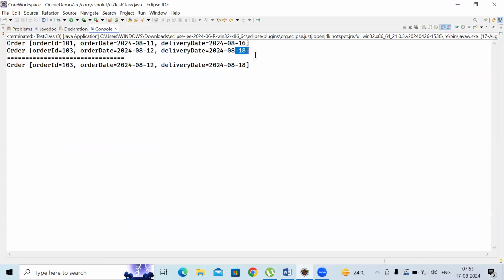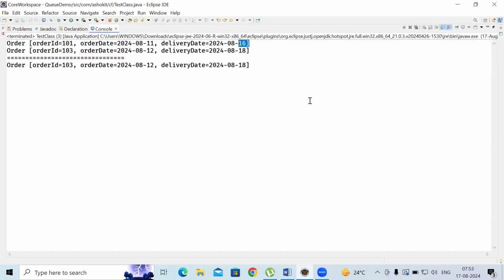Again, calling poll removes 16th from the head of the queue. Displaying gives a different order, but at the time of removal it maintains the priority order. So now the delivery date is 18.